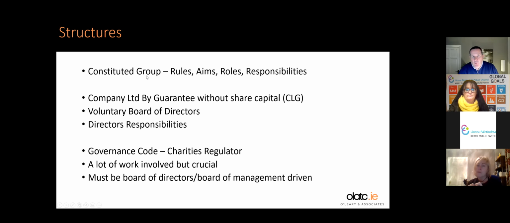So again, we would always get groups to review and audit their structure in terms of is there proper structures in place? Are the right people in place? Are there gaps in terms of skills, qualifications and experience in the organization? If there are, how do we fill them? And then finally, we look at how the organization is governed. There was a governance code a number of years ago, which was basically a national governance code that was launched. And it was self-regulated, which was always a bad idea in Ireland, to have anything self-regulated. There was no real punishment if you didn't do it.